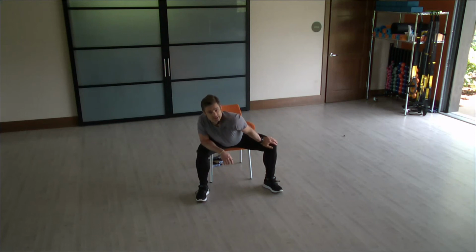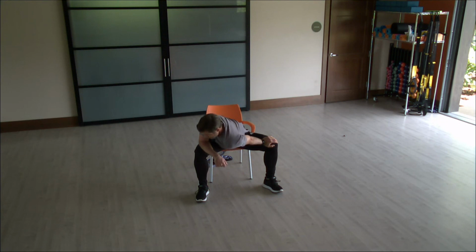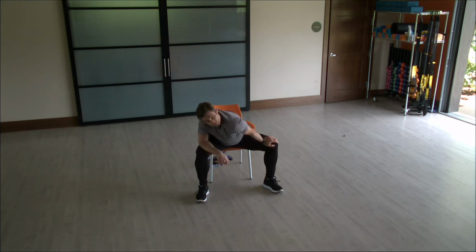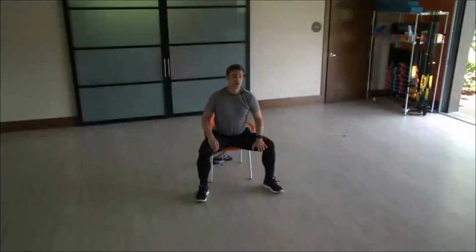Locking that arm out, I'm going to sit forward with my weight, and I'm going to drop that shoulder through. Pushing that leg away, rotating the shoulder down and through. Bring that shoulder back up. I'm going to switch sides.